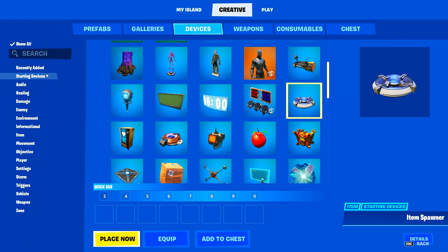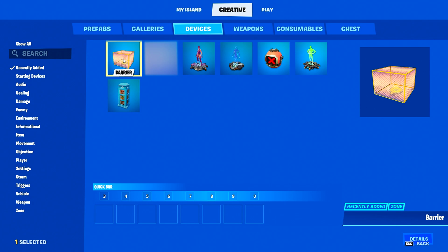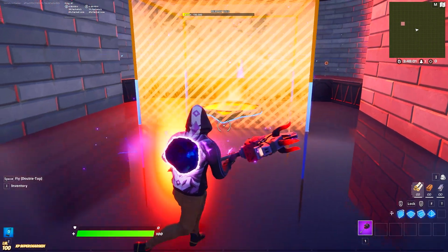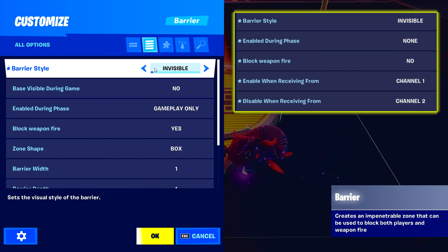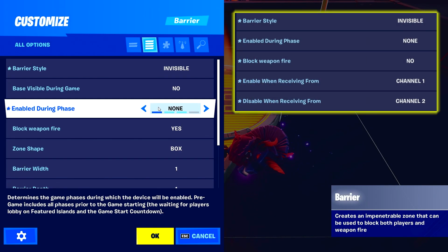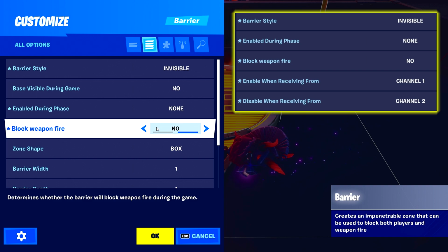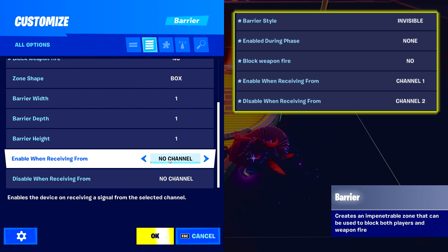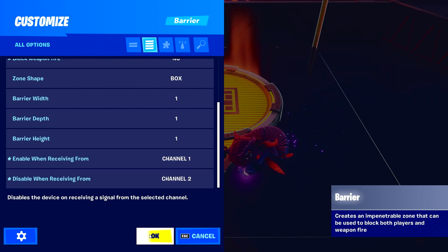Alright, next let's grab the new barrier device. Place this down in your area. Interact with it, make barrier style invisible, enable during phase none, block weapon fire. You're gonna want no for this, but maybe while they're in first person, maybe they're doing some other task, maybe it's like a menu or some other reason you're using first person and you don't want them to be shot at or basically invulnerable, then you can leave that to yes. You can leave all this to default and then enable on 1, disable on 2.